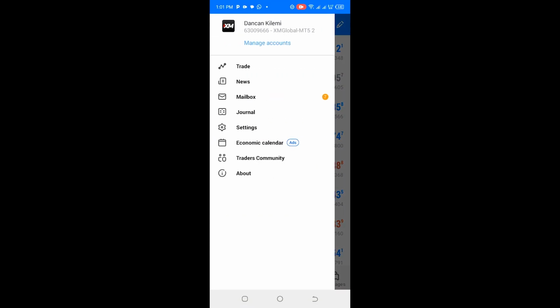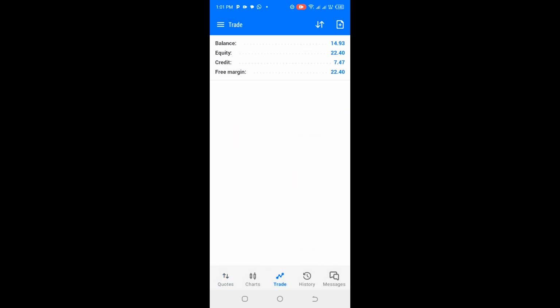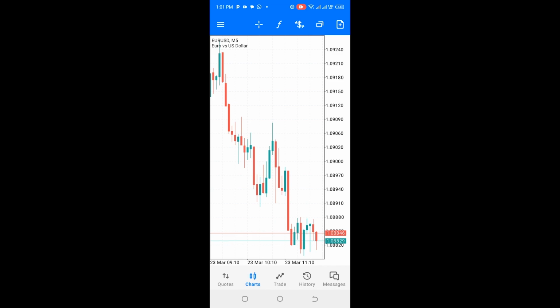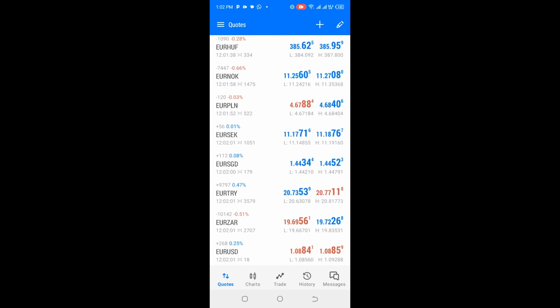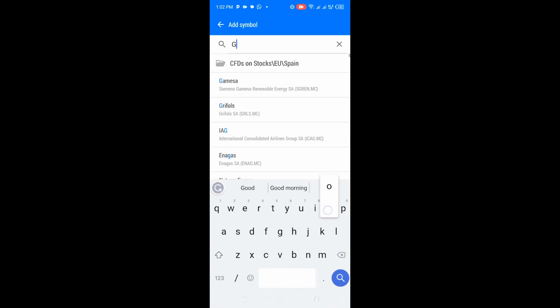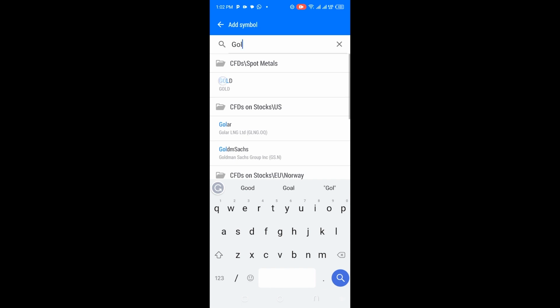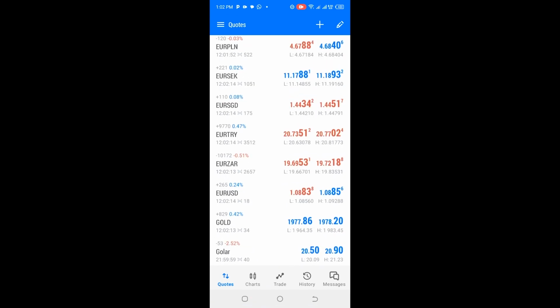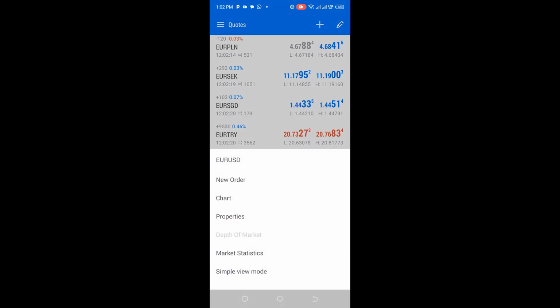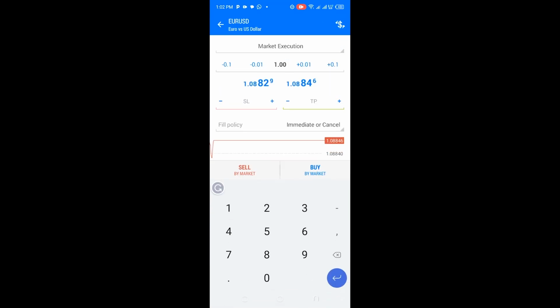If you trade, you can see the balance here is $14.93, but the equity is actually 22.40. That means you can use this money. If you have that equity, that means you can trade. Even if you go to a negative margin, it will just help you maintain that balance. You can remove all the currencies that you don't want, and keep just the pairs you want, because some of these pairs have a very high spread. So you can remove these pairs and trade the pairs you want.